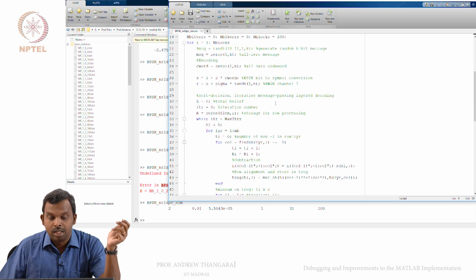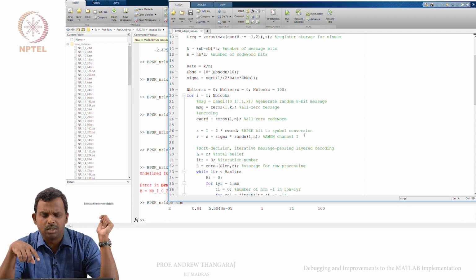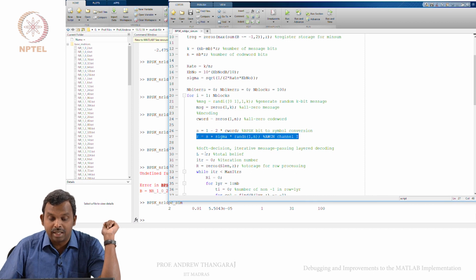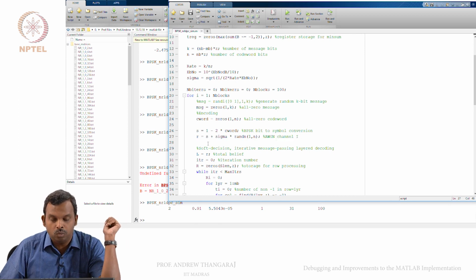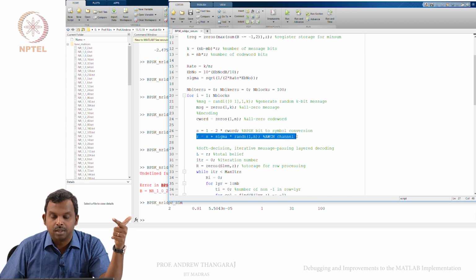That is the first thing. The other thing that people do is you want to quantize the received value. At this point, I am doing an AWGN channel, and I am using the real value itself as the LLR. That is not very nice. So, you want to quantize this to however many bits, or integer values between say minus 256 and 256 if you want to use 8-bit integer values. That is something very important. You have to quantize. Number one, like I said, was rate matching. I will talk about it in the next lecture, and after that quantization, which will also be there hopefully in the next lecture.